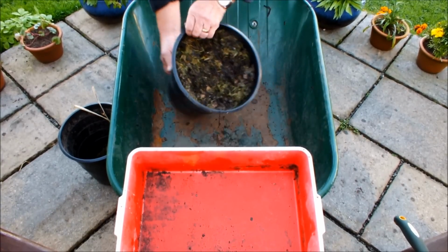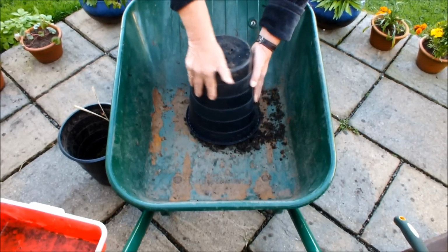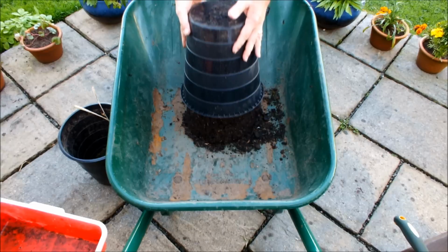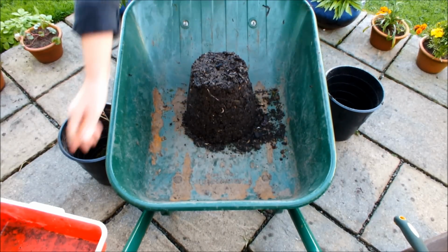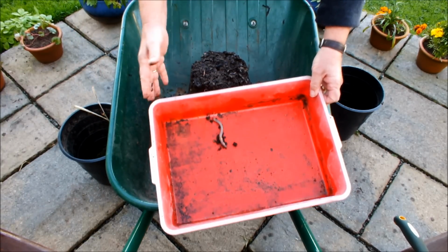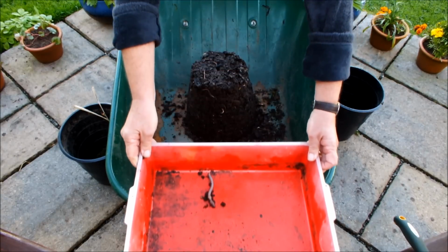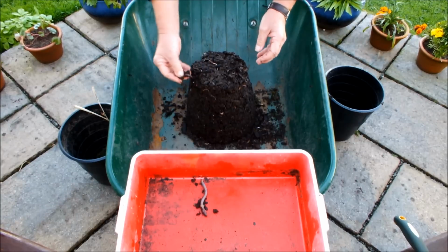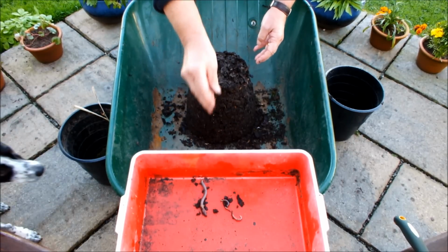And what I intend to do is to put these worms to one side. We'll do a bit of a head count, shall we? See what we get. Let's hope, oh, I was going to say let's hope there are some, but I can see some already. Right. There's this big guy for starters. The size of him. I think it's a snake. It's not a worm, it's a snake. Right, we'll pop them there. And we'll just pop the worms in as we find them, even though they're trying to escape from us.